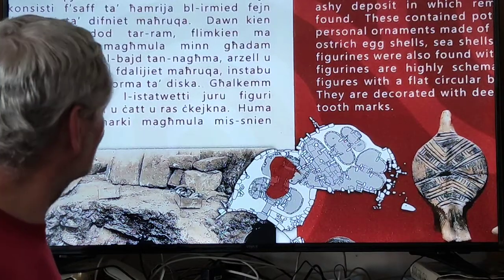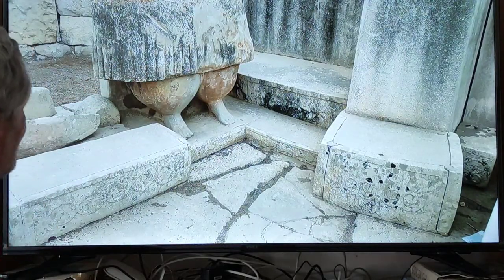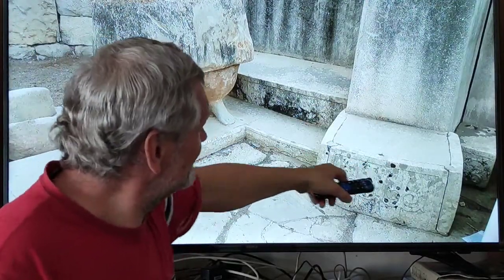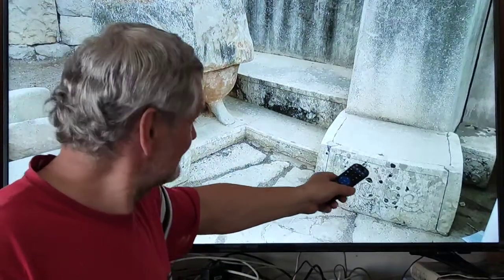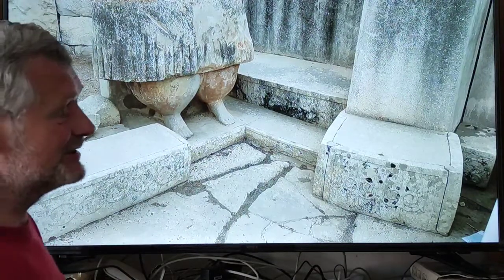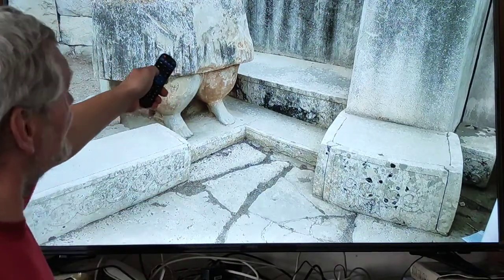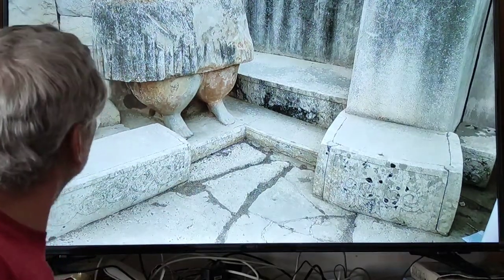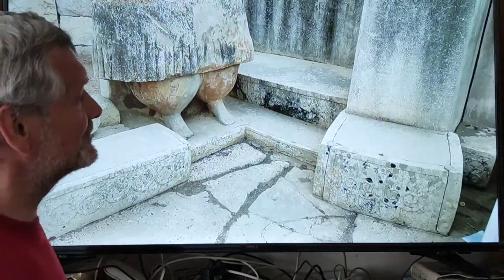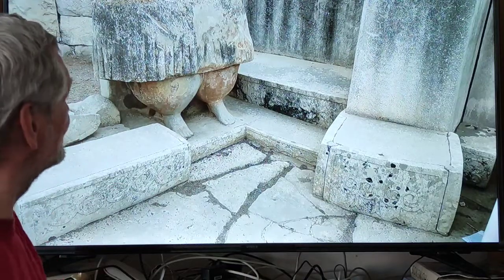Here are the rests of statues which were excavated. So there were big persons - two women standing on such pedestals. Here also is a sign of sound, of waves, and they were singing special songs or producing special sounds which were amplified by the whole temple. Those women were very big, bigger than the normal population - very not strong but very fat - but probably that sound was such as our opera divas have, so they are able to crash for example your glasses and so on with the sound.